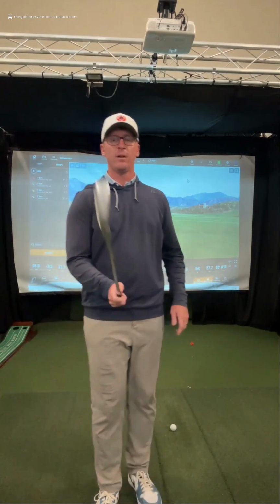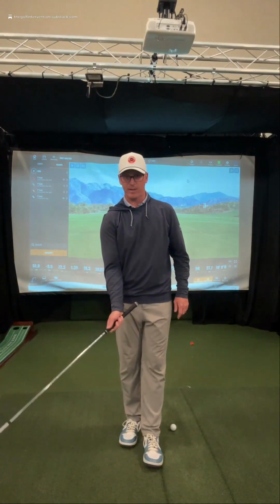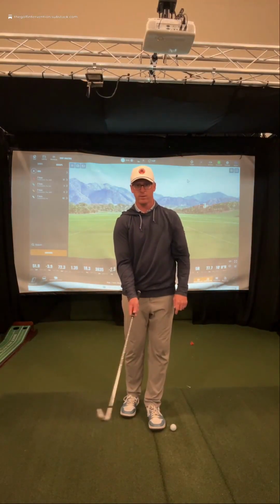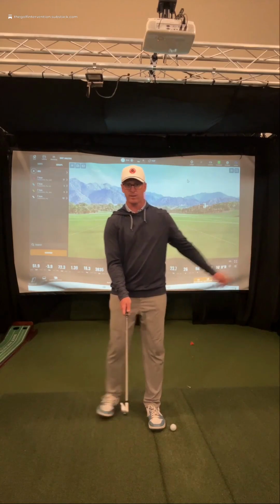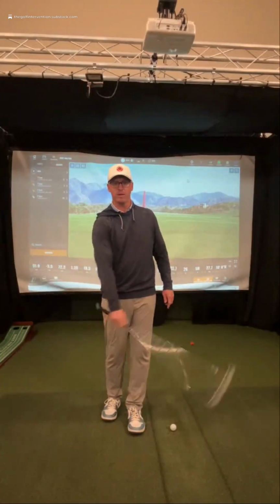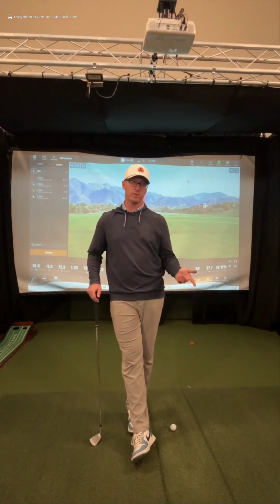I might have a question here. How can I fix a bad slice using the linear motion, but not opening the club face? Yeah, so we're actually going to get into that a little bit for sure. But if golfers don't have enough angular, so you can picture how the angular aspect of this club rotating into impact, right? The club face is now facing you. Now it's facing the target. Now it's facing behind me. So allowing for the angular rotation of the club can be a big way of closing the club face and getting the slice to reduce.